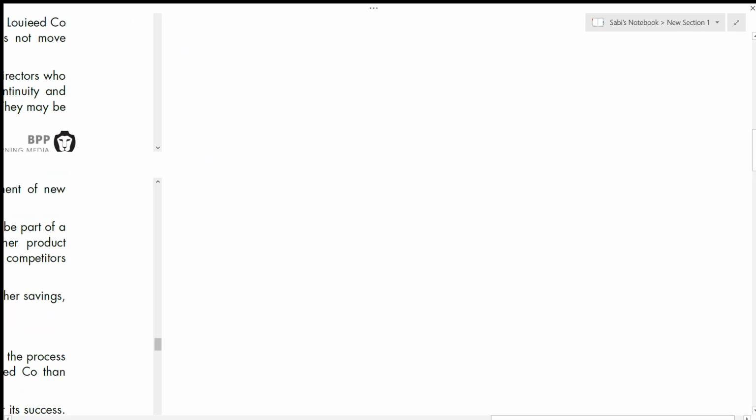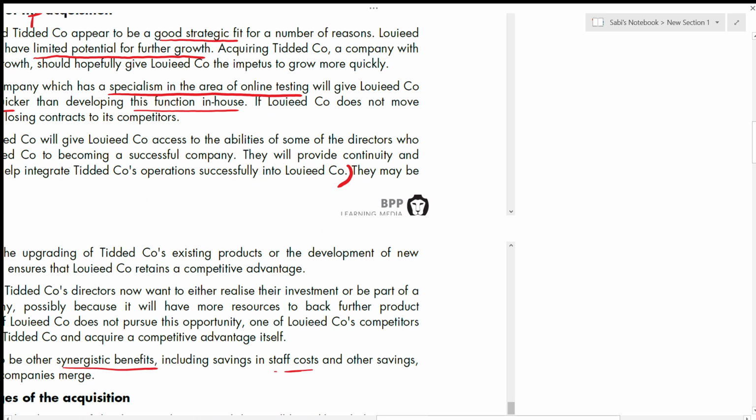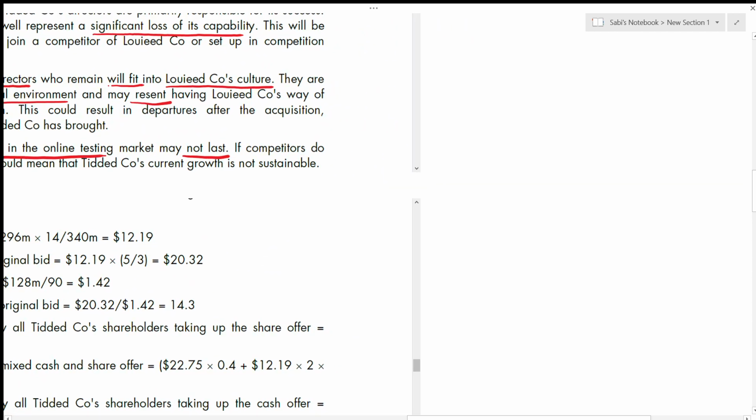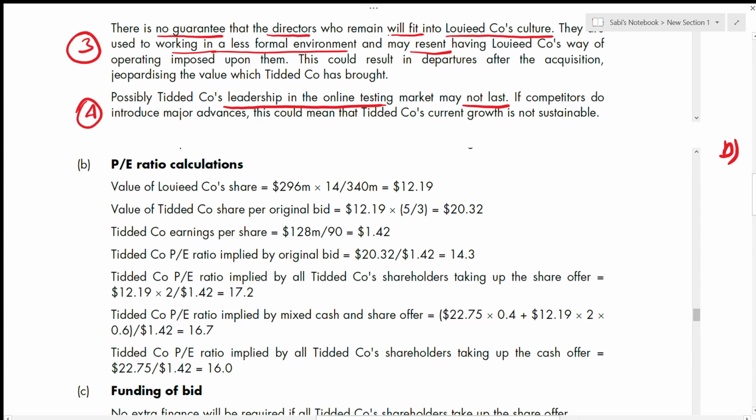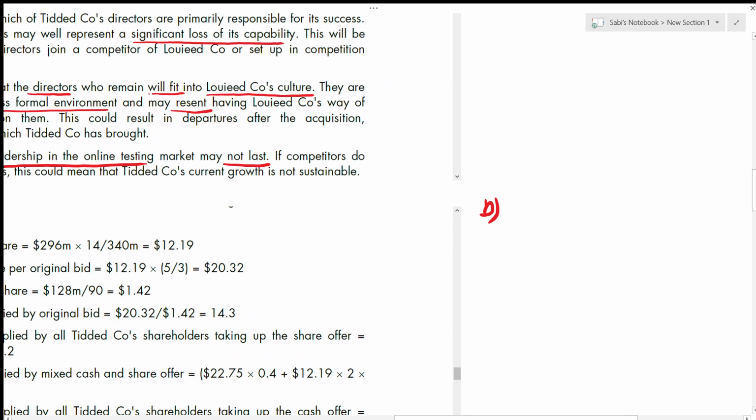Right? I'm going to do my working just next to this itself, so that you can compare my working and the working they have done. What do you need to do? You need to calculate the PE ratio. I'm not going to read this answer at all. I'm just showing you at a glance. I will do my workings, and then you can compare whether mine is better or not, right? You need to first find, at the original bid, the one which was rejected, what is the PE, price earnings ratio, right?